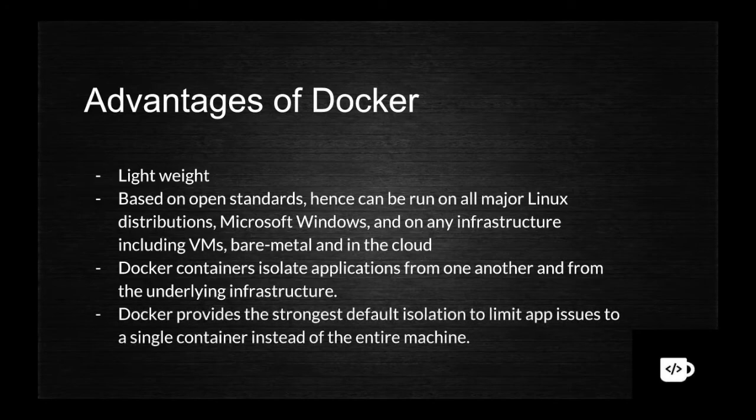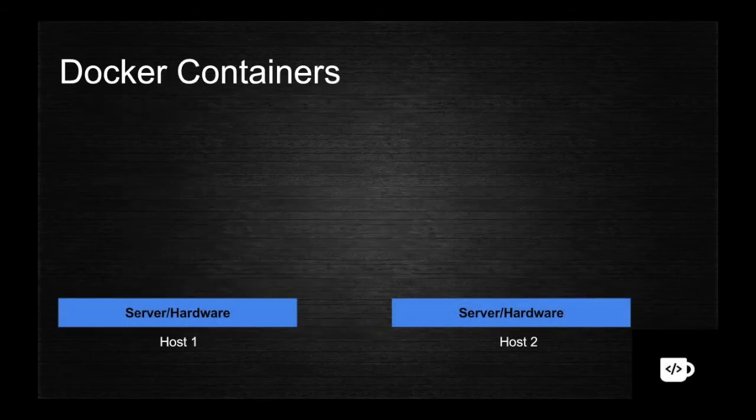Okay, and also Docker provides full isolation, limiting the application into a single container instead of the entire machine. So that's what I told, right? It will have isolation limited only to that particular container and not to the entire machine, so you don't have to worry about the space constraint. Docker uses something called user space in the Linux kernel, or the namespace, if you have heard about it. Docker uses that to allocate a space for that particular image. Okay, so this is how you can use Docker.